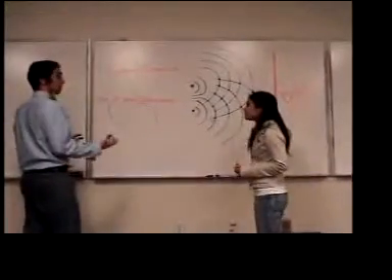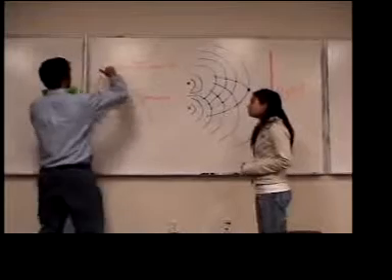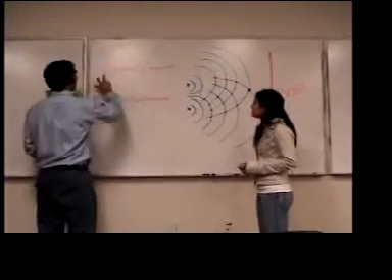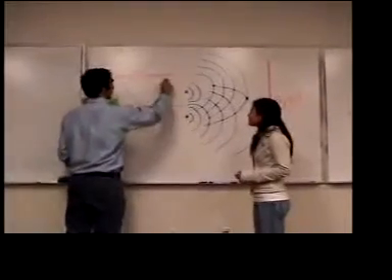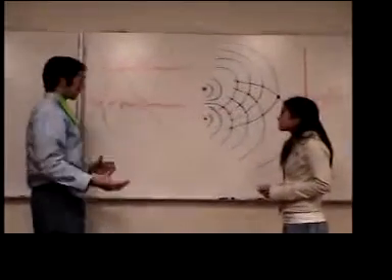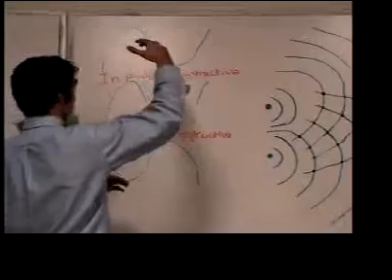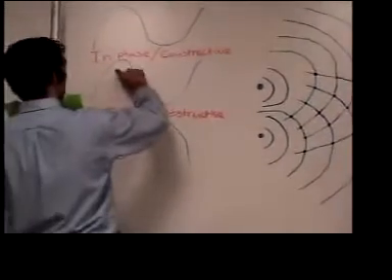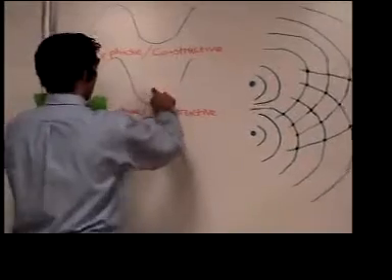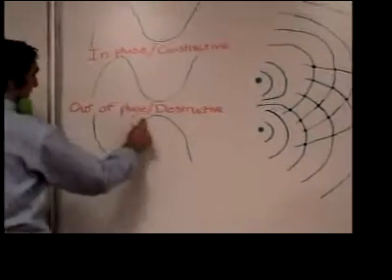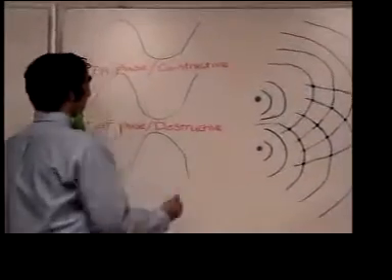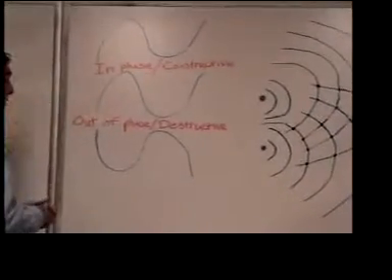Let's talk about that issue on how waves get larger and smaller. Now, as you can see, there's two waves here, and they go up at the same time and go down at the same time. And this is called in phase, also known as constructive. This is how waves get larger, and they build on each other. On the other hand, you have waves where one goes up while the other goes down, which means it's out of phase. And they're basically going to cancel each other out, making a destructive wave. And this is what you want to avoid.